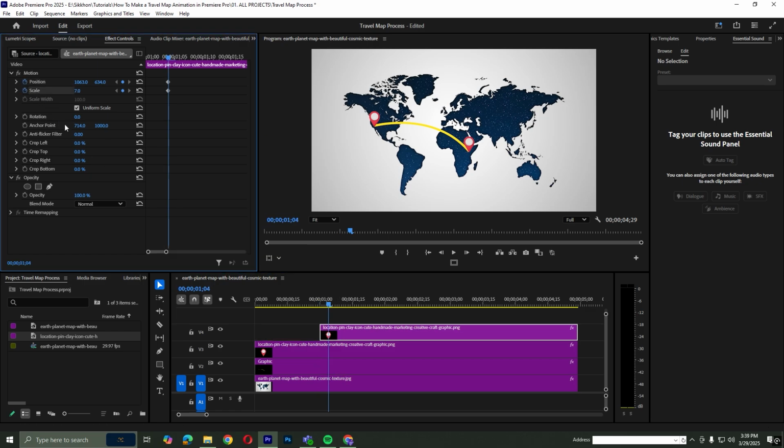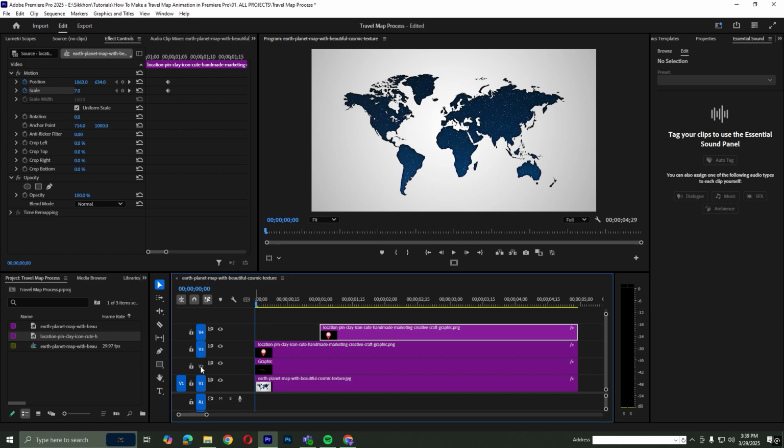Add pop-up effect in the location pin here also by setting keyframes.